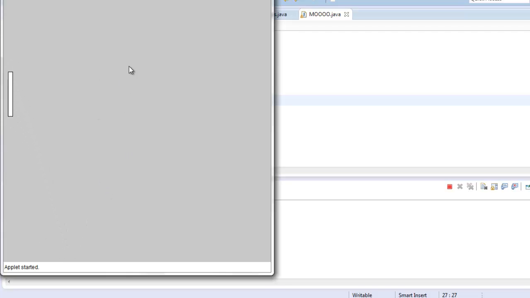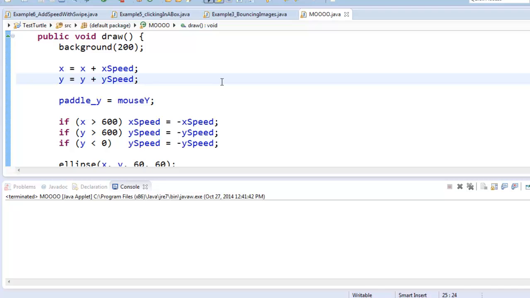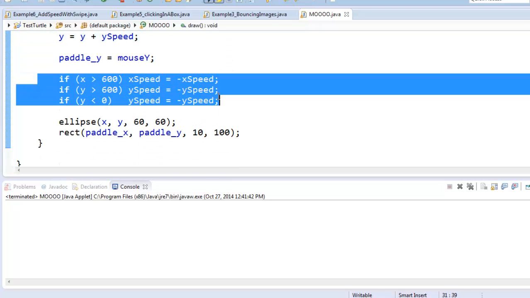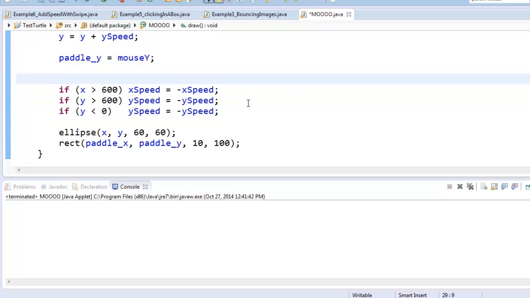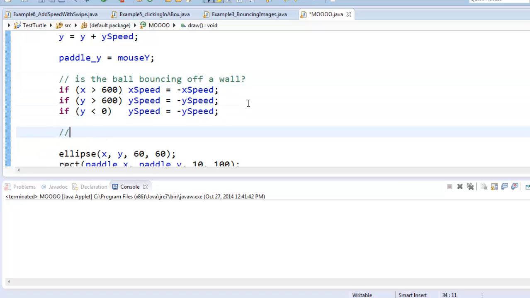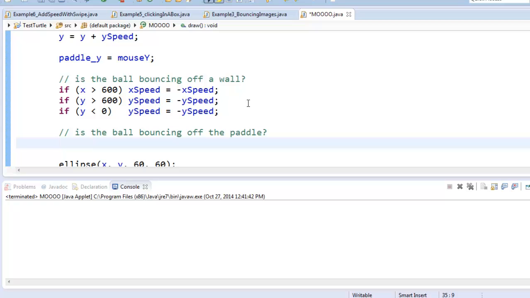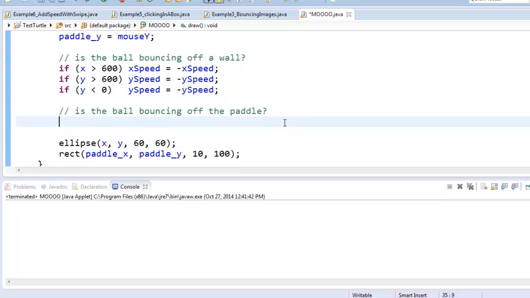So the only thing we're missing now is, well, actually we're missing a couple of things, but the next immediate problem is making the ball bounce off of the paddle. So let's try to do that. I'm going to put the if statement here with the rest of our if statements. I'm going to add some comments so that we remember what this is about. Is the ball bouncing off a wall? Is the ball bouncing off the paddle? As we talked about in class, this is not going to be perfect. We're going to aim for collision detection that is pretty good, but will maybe sometimes fail. And we can think about how to improve it more later.